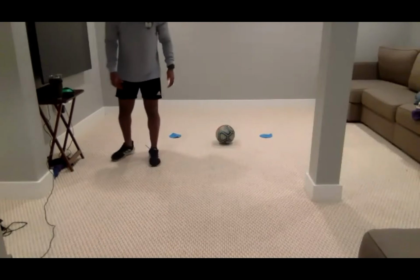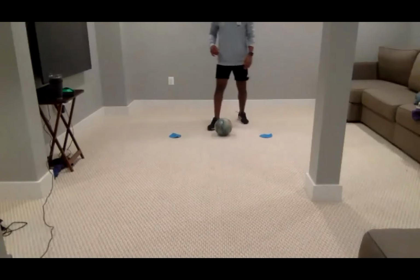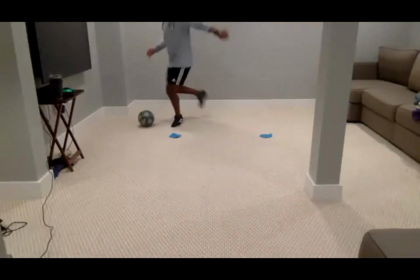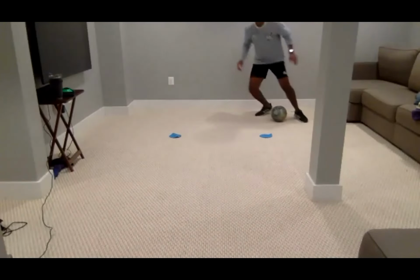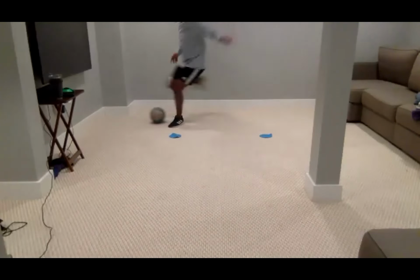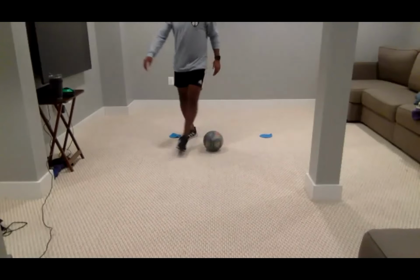All right, and time. So just watching me again. I'm gonna take a touch with my left foot here to go to my right and chop back. I'm gonna go a little faster now. Here, I'm really going a little bit faster now. Okay, so this is just a demo, a little bit faster. And the same idea, all right?